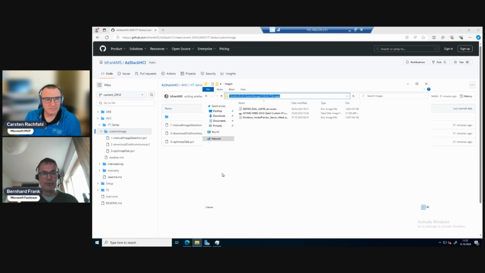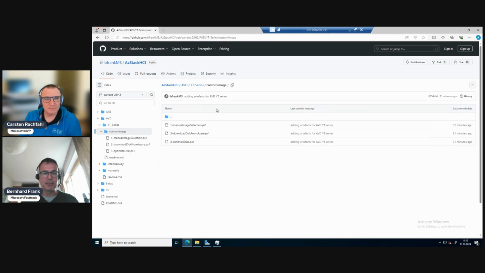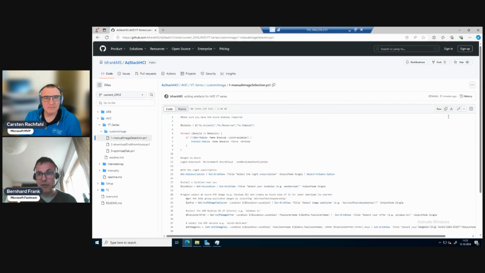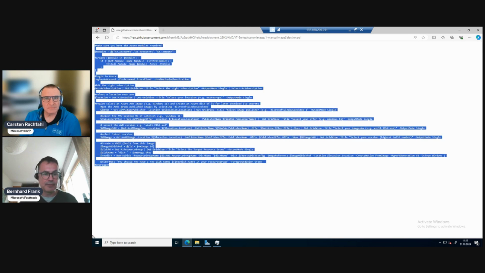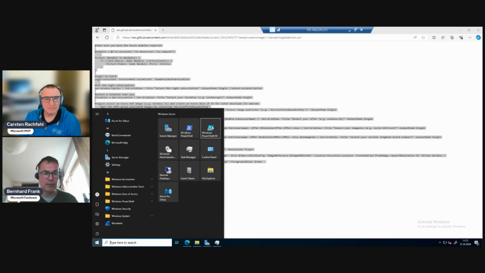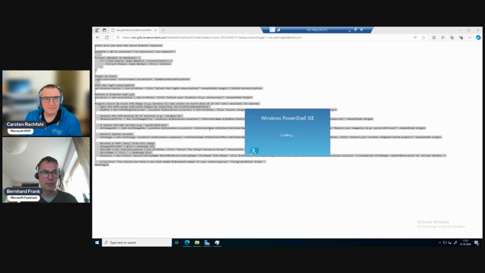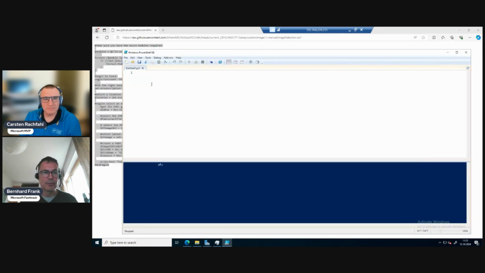The next thing is, let me go to the GitHub repository and copy and paste the code. However, you need to modify the values a little bit. Let's open it up in the PowerShell scripting environment for ease of use.